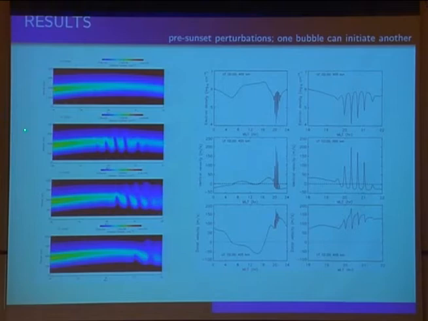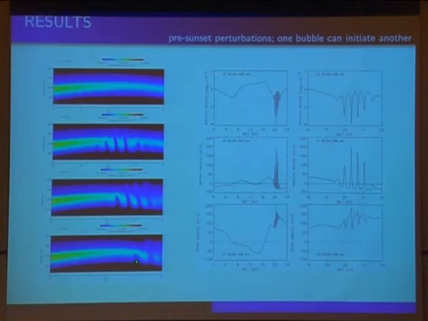This is sort of a blow-up. The previous view graph went from 0 to 24. This is just focusing on the post-sunset time. And you can see these bubbles are actually tilted a little bit. So that's also a common feature in these bubble developments. Another point, we put in 5 perturbations. 5 bubbles came up. But this last bubble down here, it's relatively small. That was not initialized by an artificial perturbation. This actually was generated by the bubble ahead of it. So this bubble perturbed the ionosphere sufficiently to actually disturb it here. So there's an indication one bubble may be able to generate another bubble.